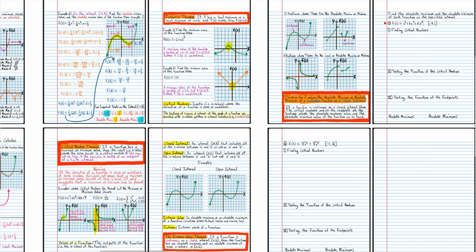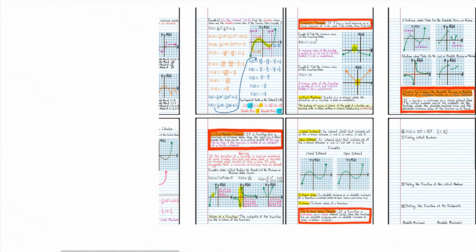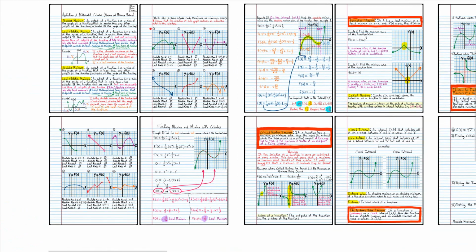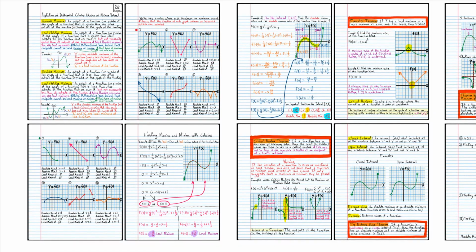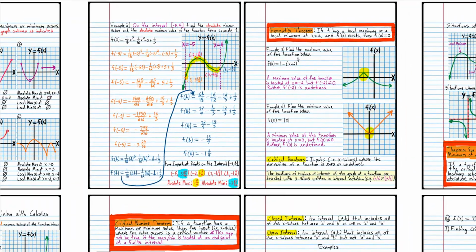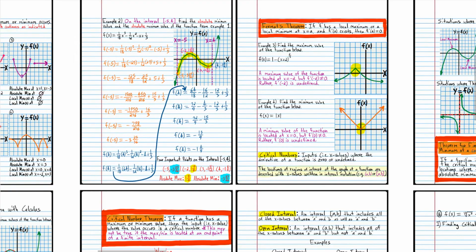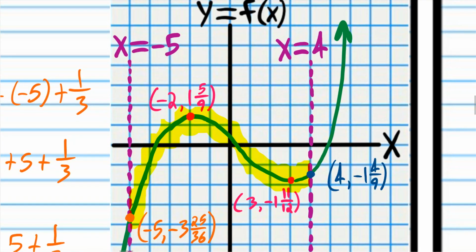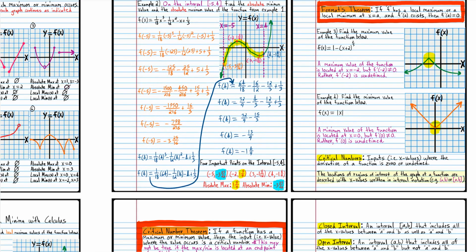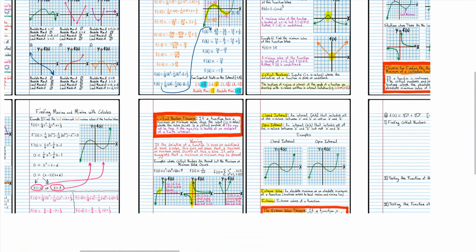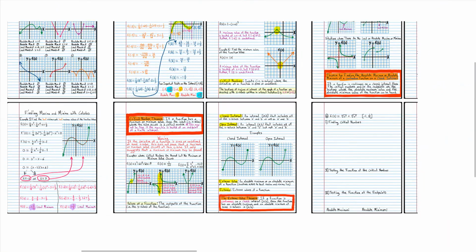So I want you to be aware of something, because I know you're probably getting kind of nervous, thinking, there's a lot of stuff that we've introduced here. We got Fermat's theorem that tells us that we can set the derivative equal to 0, because the tangent line is horizontal at maxes and mins. We've also got the critical number theorem. We've got the extreme value theorem. How am I going to remember all this?